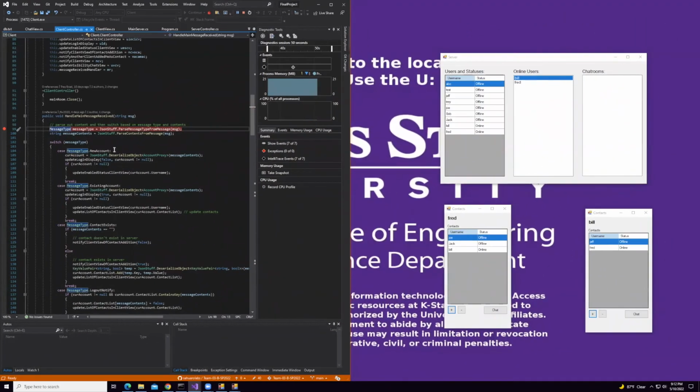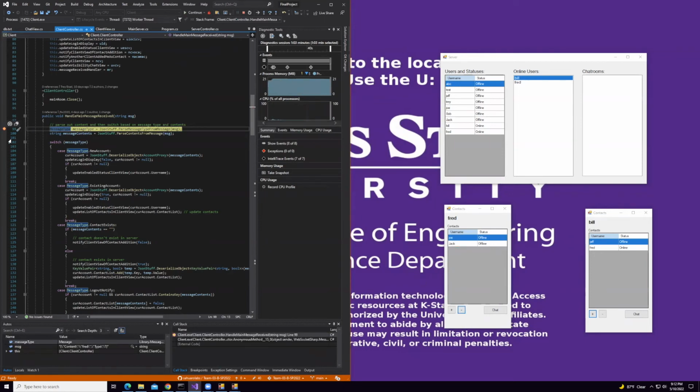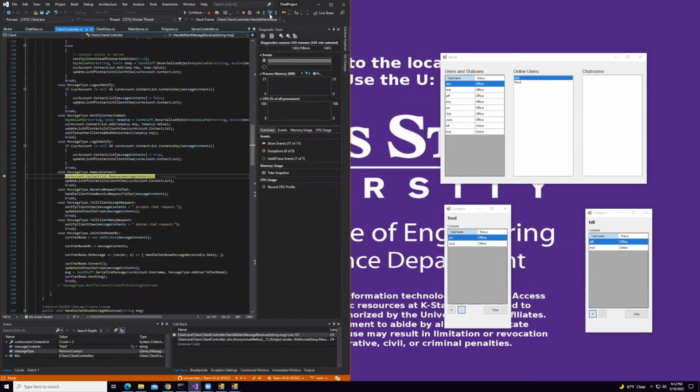So now we set everything up again, but this time we have a breakpoint set on the method that handles messages on Bill's side. So I guess we can remove again and see what happens. All right, cool. So we hit this message here, and the first thing we do, just like the server side, is we parse the message type and the message contents from the message. And then we go into the switch case for the message type. In this case, it should be the remove contact message.